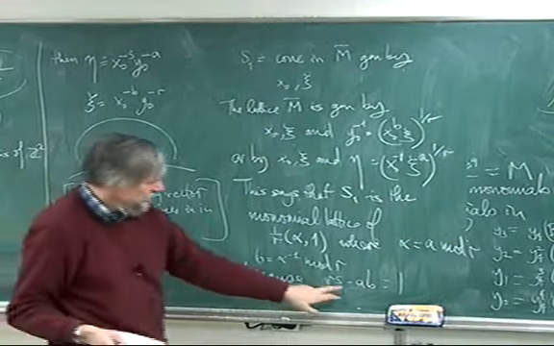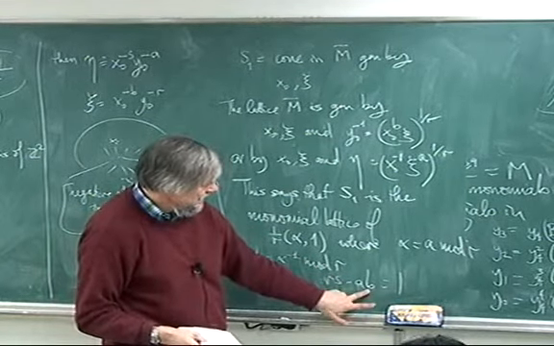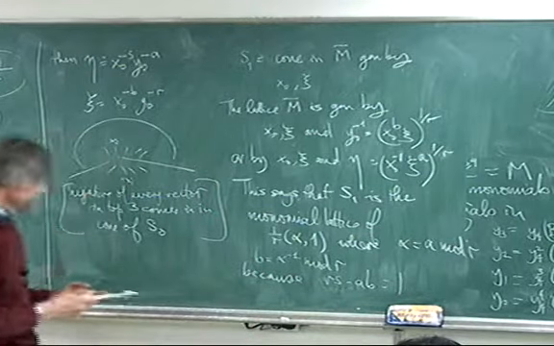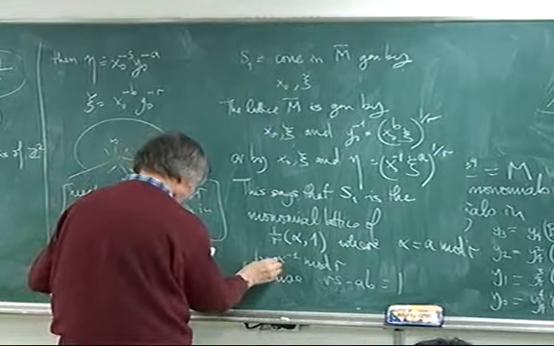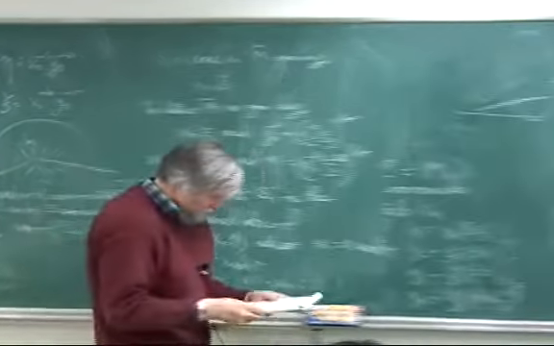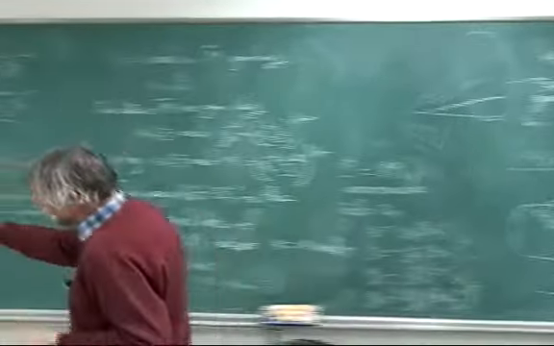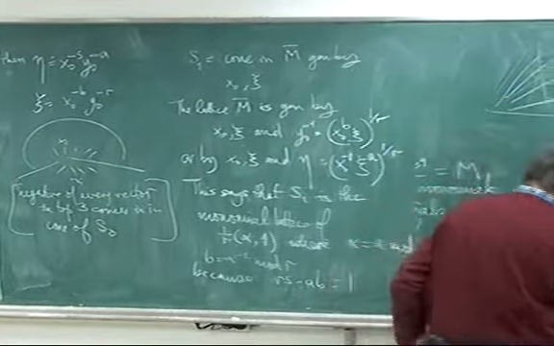So if I transfer that over to the other side, I've got AB is congruent to minus 1. Minus 1, that doesn't matter. Anyway, just do it in an example and you'll see. Okay? So what I'm doing here is a picture of, so earlier I had a monomial lattice.